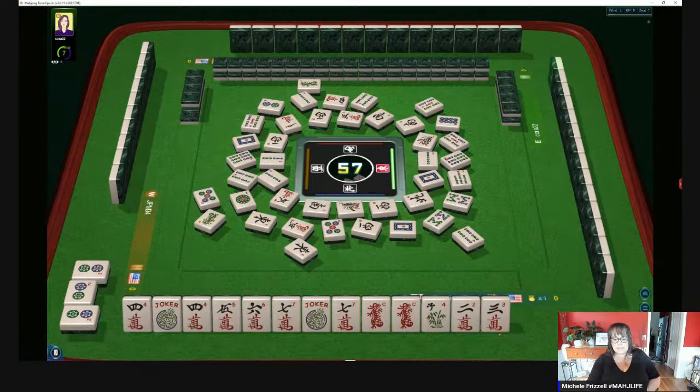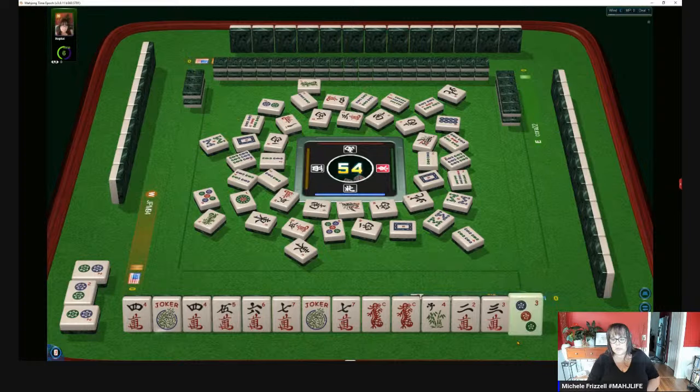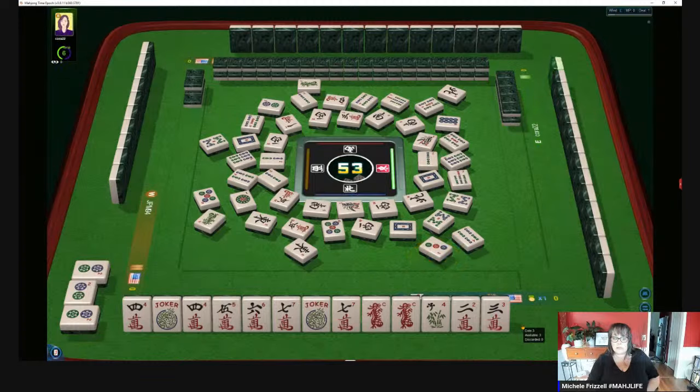Oh my goodness. 7 bamboos. All right. We need that 5 crack. How many 6s are out? No 6 cracks are out. No 7 cracks are out. 8 bamboos. Okay. We need to really be mindful here. 3 dot. We don't need that. 3 dots. 2, 3. 2, 3. 8 dots. Okay.